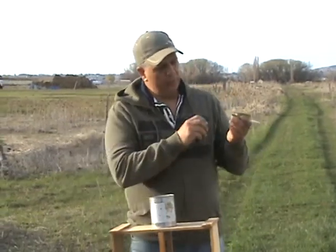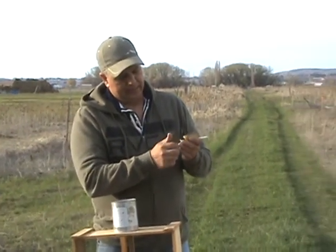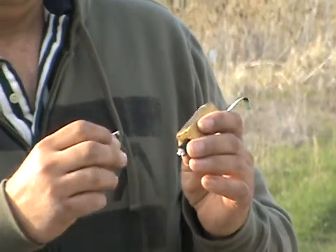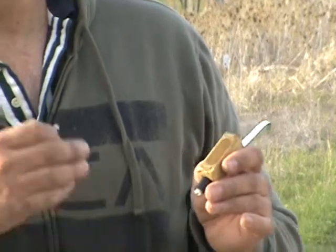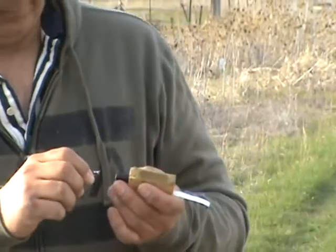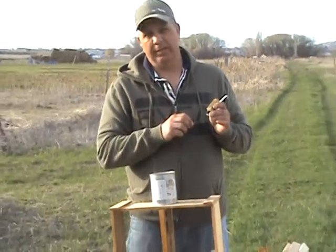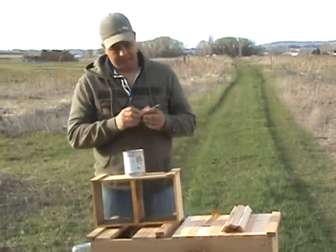Another thing you need to do with the candy plug, especially these larger size ones, is push your screw in the end of it and create a small hole all the way through the queen. What this does is it just gives them a little bit of a head start to start eating that hole and eating that candy out of there, and kind of gives them an idea of what's going on there. You don't want the hole big enough that the queen can escape immediately, but just a small nail hole will work just fine. I would do that in the marshmallow as well as the candy plug.